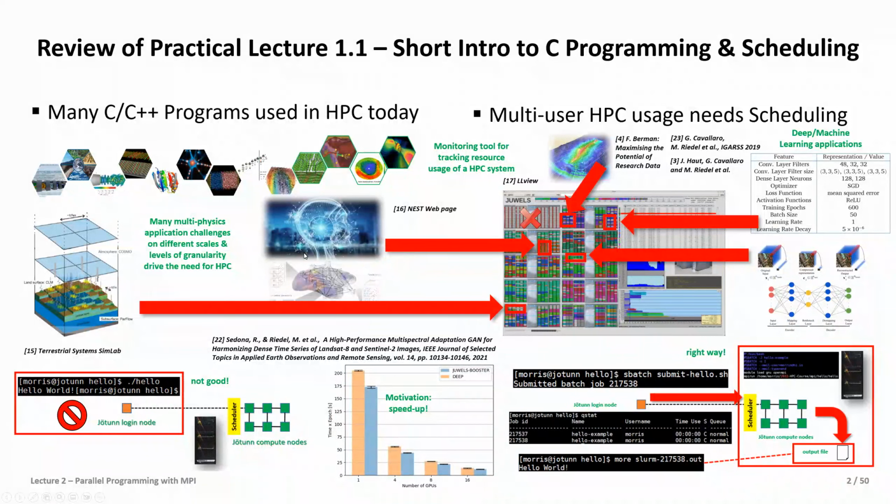We had the idea of a Hello World application, which was quite simple. The only thing it did was give you a Hello World output directly in the command line. But we also learned that this is not the way you should do it when you have a really big job. A job, task or application usually refers to the application you want to run in HPC on these machines. The login node should, as the name suggests, be used for logging in, and maybe here and there for compiling a little and checking elements.